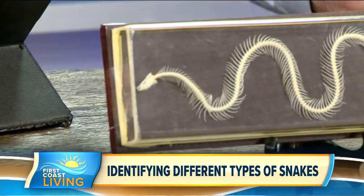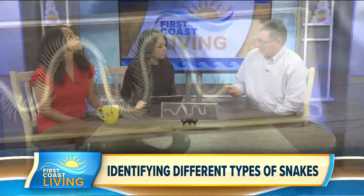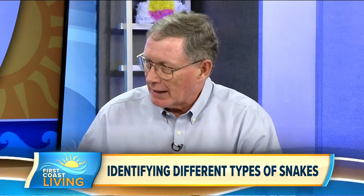There are both hazards and benefits to this reptile. Snakes provide an important function in our ecosystem — they are incredible controls for rodents, and we have a lot of rats and mice here. It's a whole system between birds, lizards, deer, raccoons, possums, and snakes. If you destroy or damage one part of that dynamic, everything else is thrown off and has to compensate. Snakes are part of this.